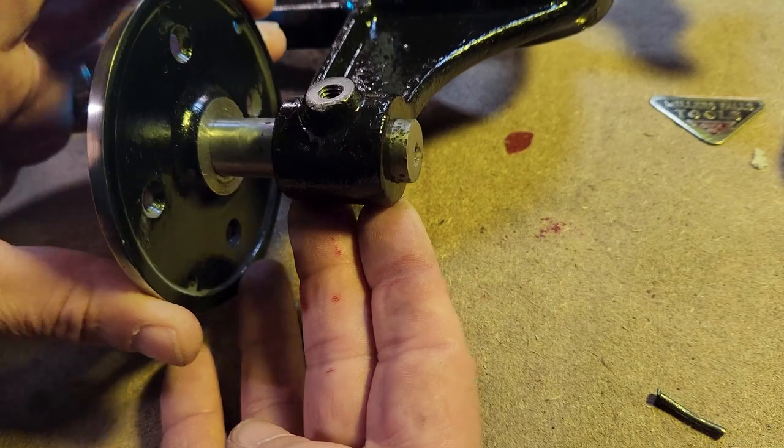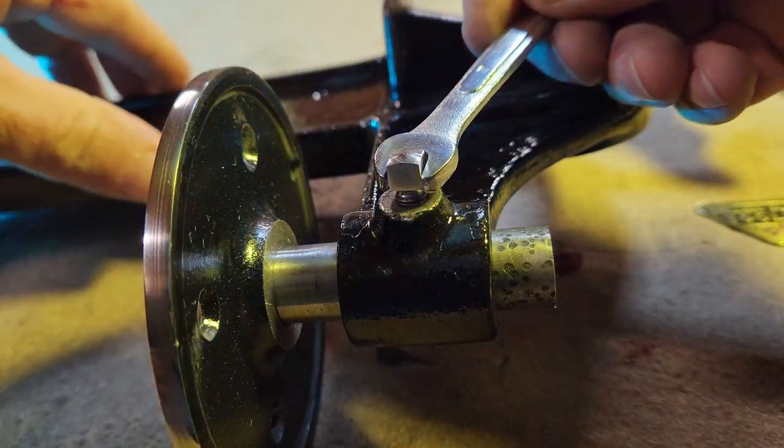The indentions you see here are from the screw that holds the table in place, not pitting as a result of rust.